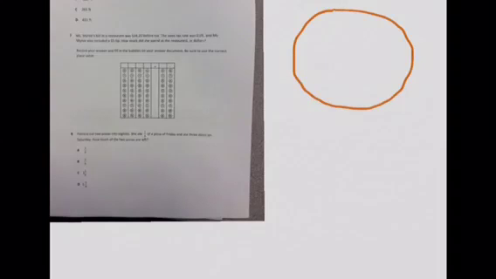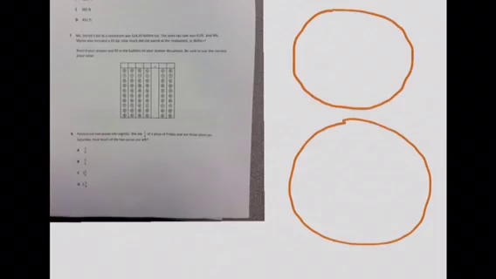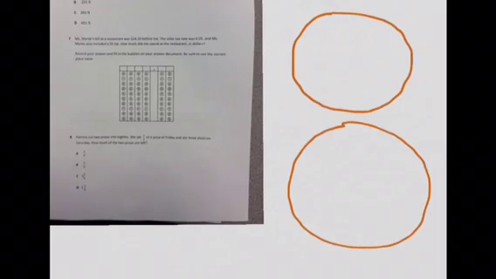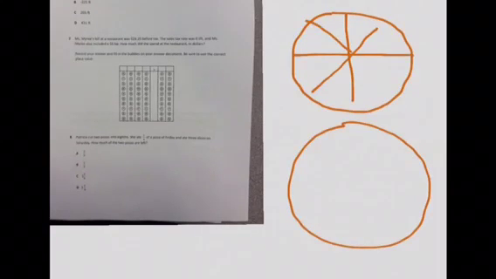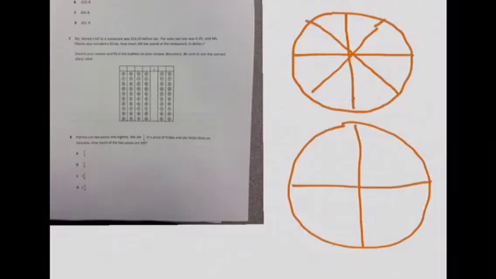Okay, problem 8. Patricia cut 2 pizzas into 8s. So I'm going to go ahead and draw the pizzas now. There's 1 pizza. And here's 2 pizzas. And she cut them into 8s. So I'm going to cut them into 8 equal portions. Okay. Here, here, here, and here. 8 equal portions. She ate a quarter of a pizza on Friday and ate 3 slices on Saturday. How much of the 2 pizzas are left?